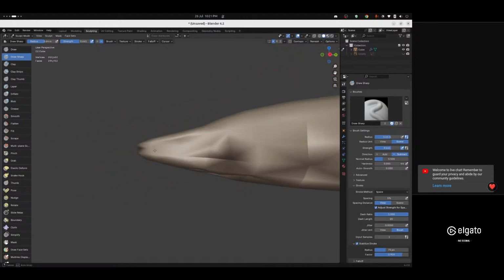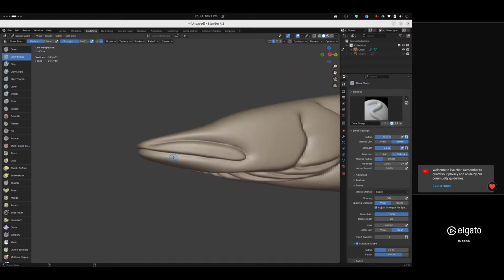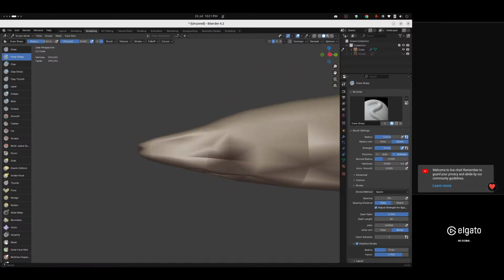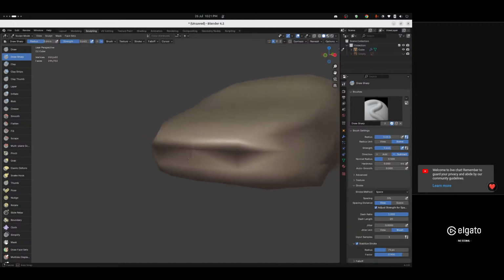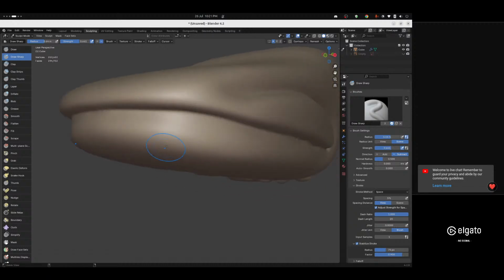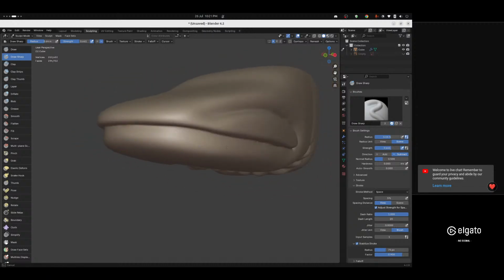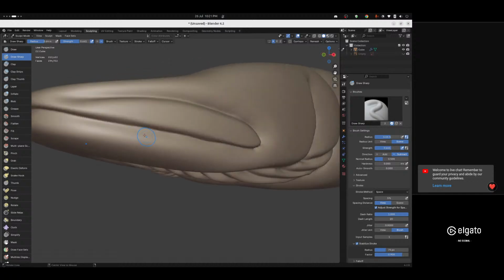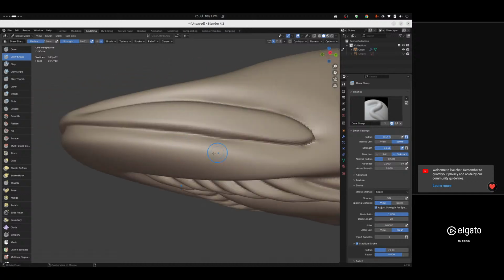Do we need another pass? I think we're good.